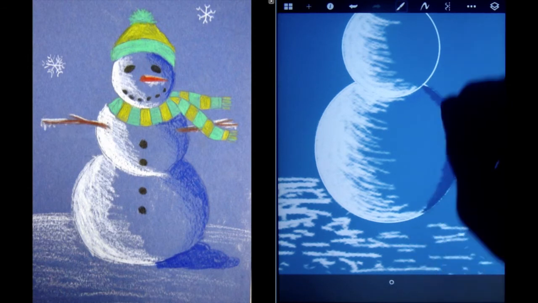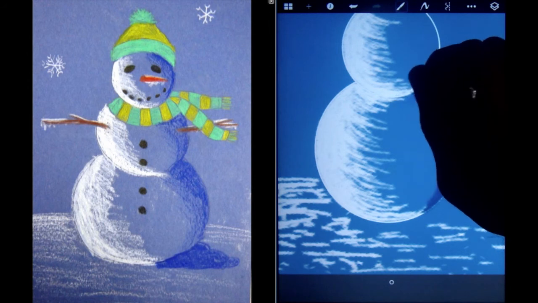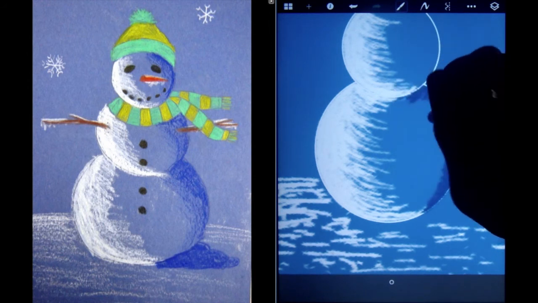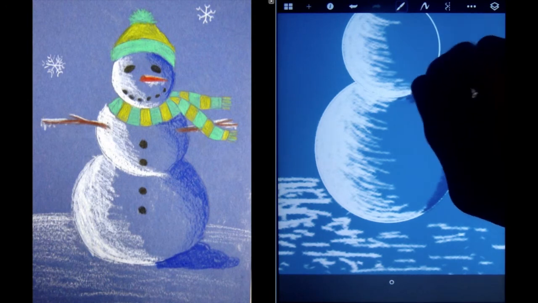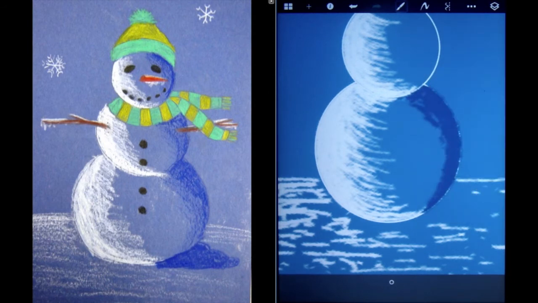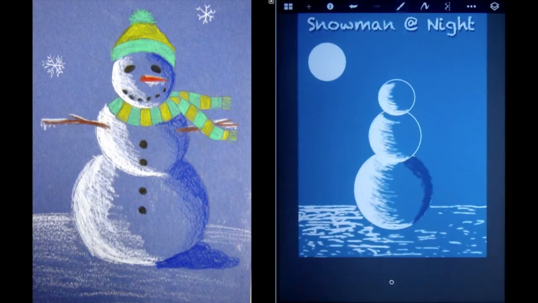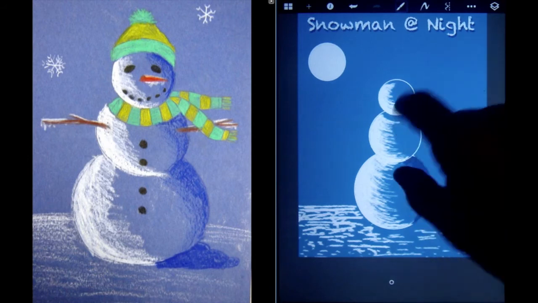Now I am going to add some more shadows to this. It's always easier to add more color. It's difficult to take it away. That looks good for right now. Let's do the middle sphere.